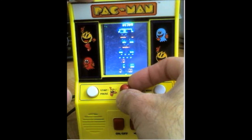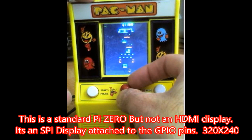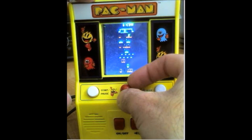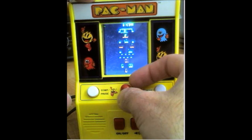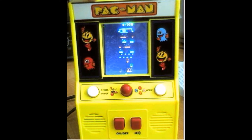I haven't made any changes to the settings like I had to do with the Raspberry Pi 2. But I'm not using an external display, I'm using an SPI display. I don't know if that makes any difference at all, but it is playing fine. The speed seems fine. If it is running a little bit slow, I'm sure I can make some adjustments to help with that, but it is completely playable, so I'm very happy with that. So it looks like it'll run on any current version of the Raspberry Pi, and it's very playable. That was just a little update to the end.